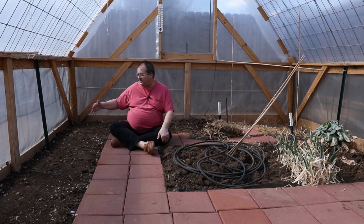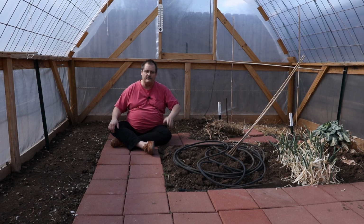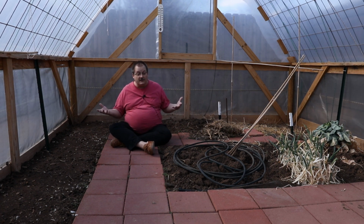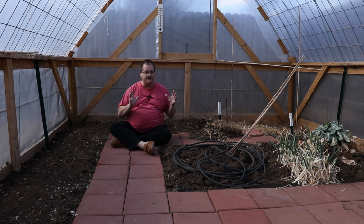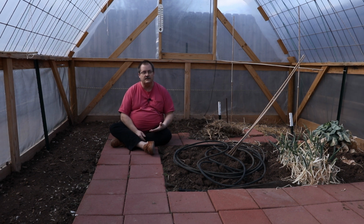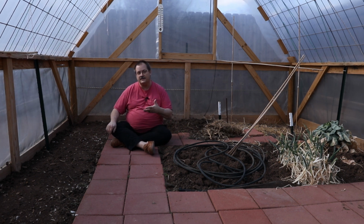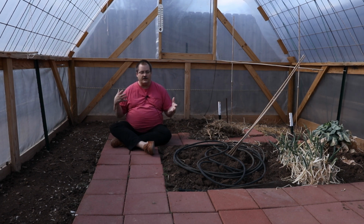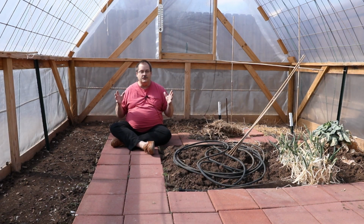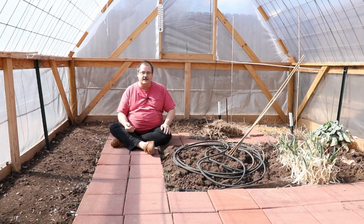I've also been planting garlic along here, and I'm going to take garlic all the way around the perimeter in here. Man, those winds, let me tell you. So there's going to be a lot of change there, but I'm also going to be focusing on plants that normally do better in high tunnels. Naturally I'll be doing some tomatoes in here, but I might do 1 or 2 vines outside also. I want a good variety of things going on in my gardens, and using this high tunnel I'm getting that extra seasonal time in, to get my early planting done.